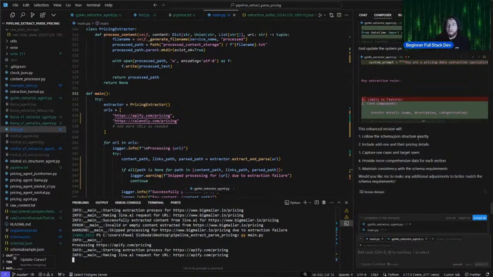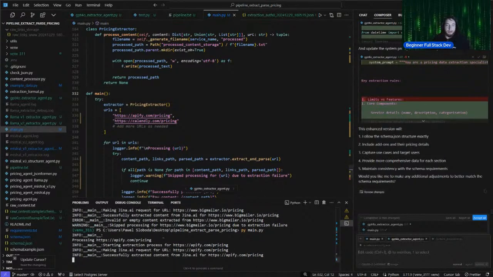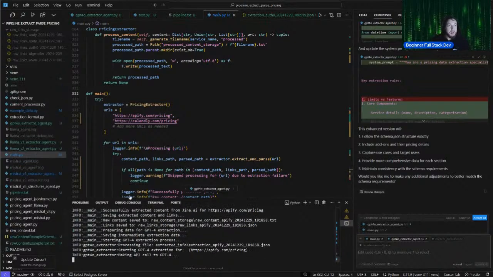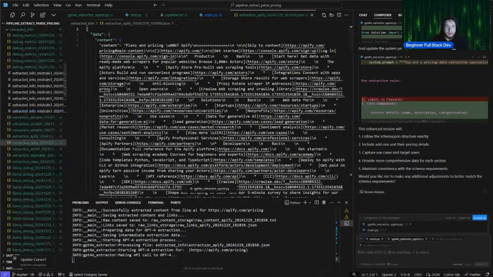So I haven't accepted the changes because I want to see how this all looks. Even though I'm running it while not accepting the changes yet, it will still run with the new changes, so we can test and debug. All right, so let's make a new call. So it's processing this. As you can see, journal was successful.